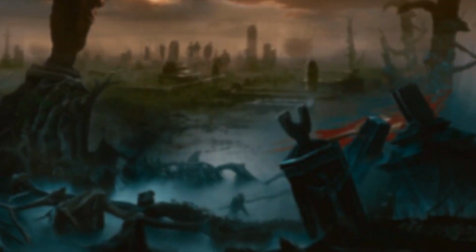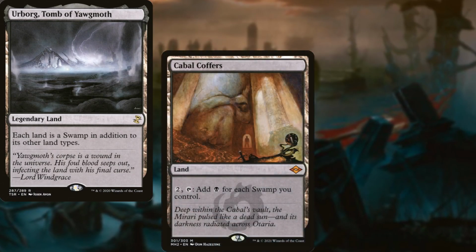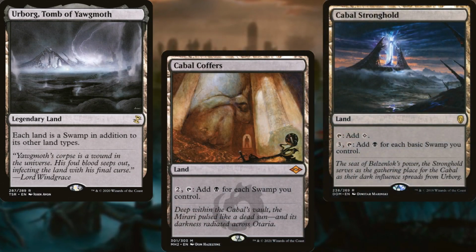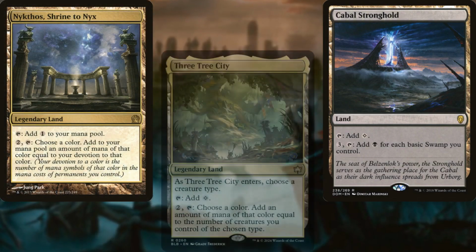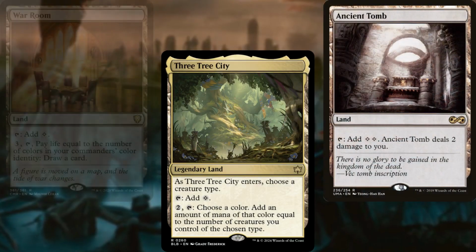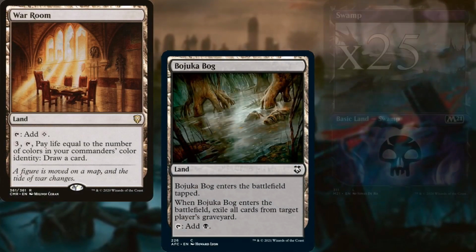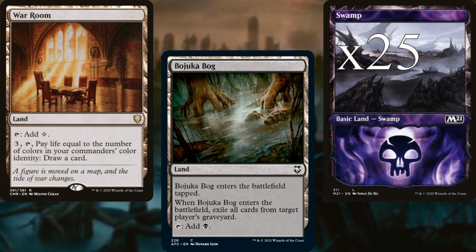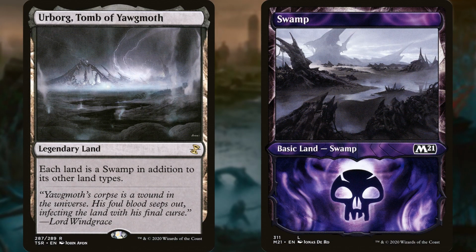For lands, we're running Urborg, Tomb of Yawgmoth, Cabal Coffers, Cabal Stronghold, Nykthos, Shrine to Nyx, Three Tree City, Ancient Tomb, War Room, Bojuka Bog, and 25 Swamps. If you're wanting to save a couple hundred dollars on the list, cut out the more expensive lands and just run swamps instead.